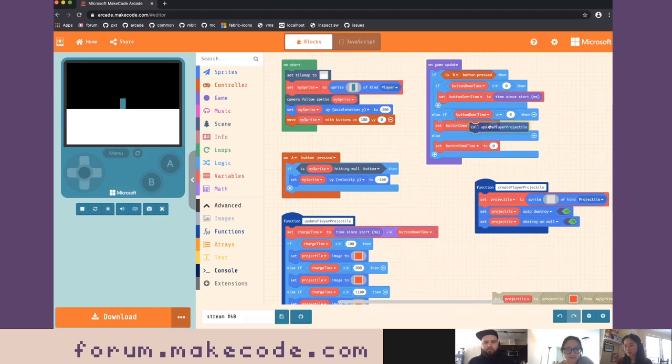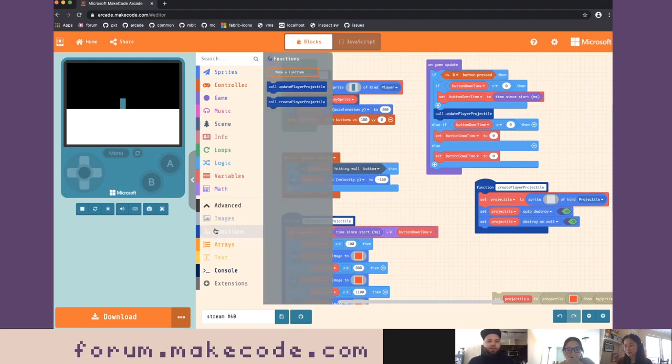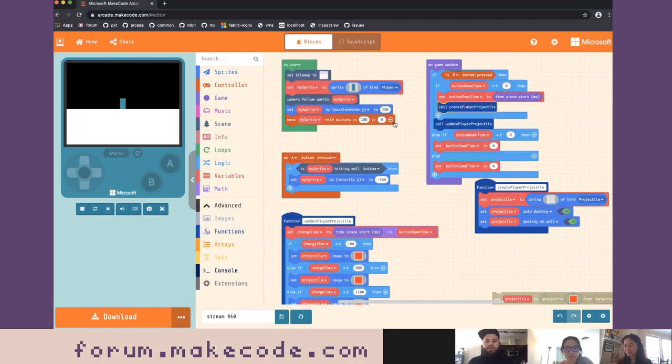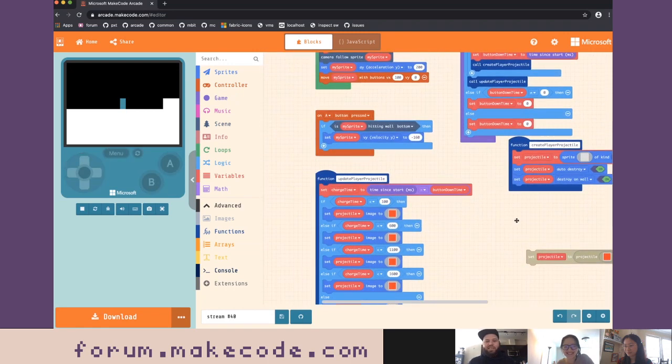Okay. So I'm going to put this update player projectile right here, which is in the if B button is pressed, but outside of this reset. And I'm going to put the create inside of this reset. So now we should see a sprite appear. Hey. Oh. That almost worked for a second. I think it worked before you moved. Yeah, okay. I wasn't expecting it to work, so that was kind of a surprise.